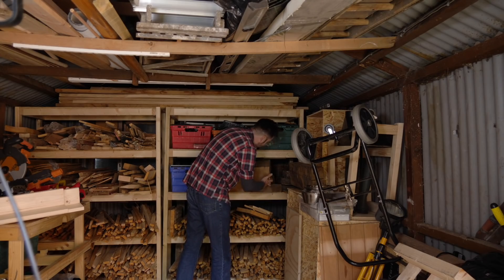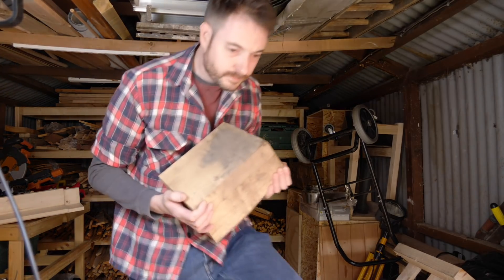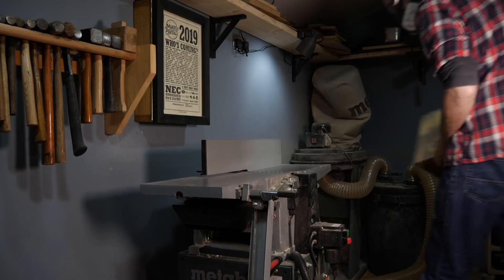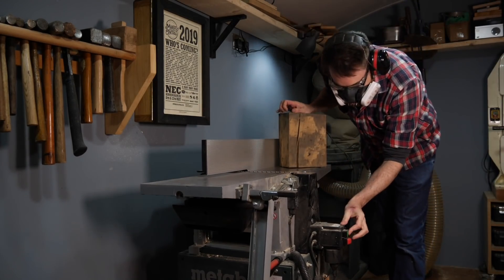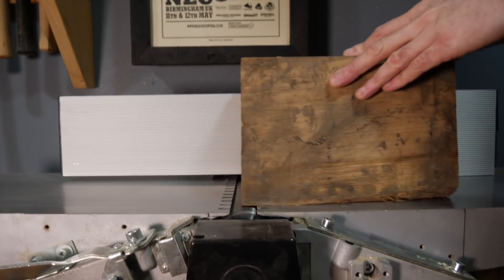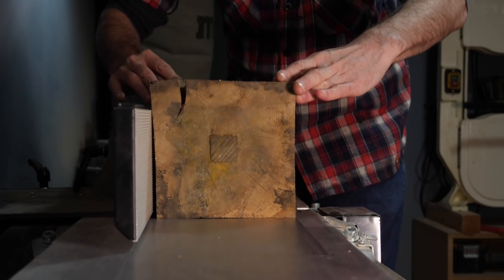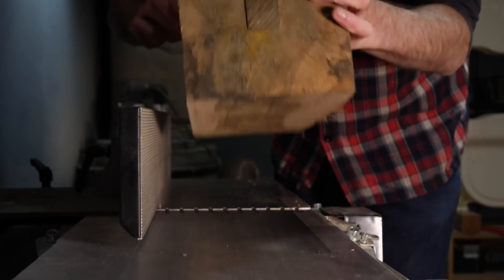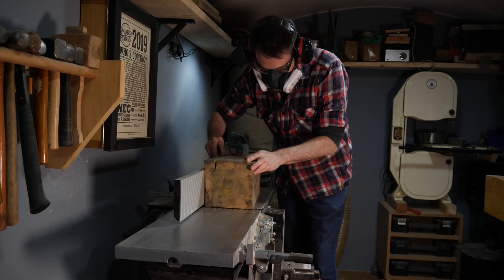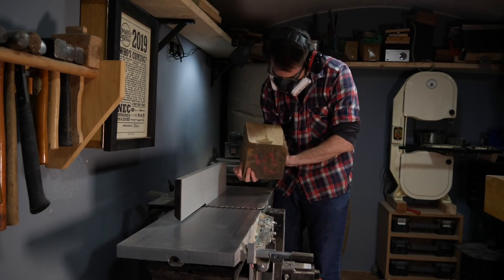With an idea sketched out, I can find some wood — first to make the legs. I've got this little bit of oak; it's an off-cut from a beam of an old house. It's got a few cracks in and definitely needs some cleaning up. On the planer, I get three faces cleaned up. You'd normally do two faces and then the other ones on the thicknesser, but this is too big to fit through my machine, so I just had to be careful and continuously check for square.